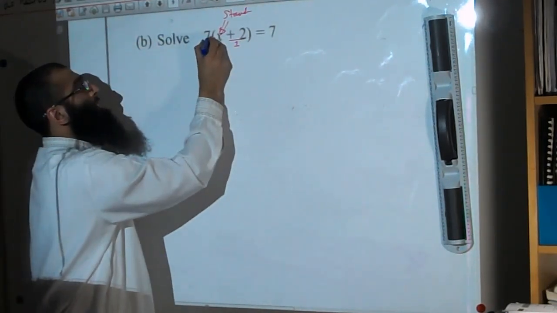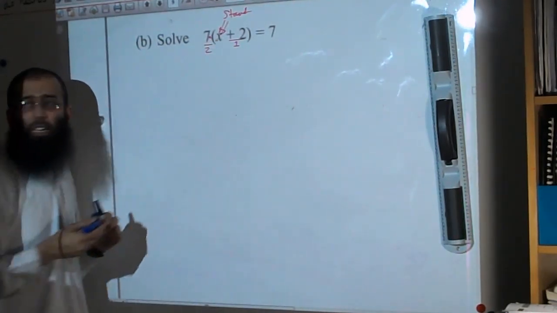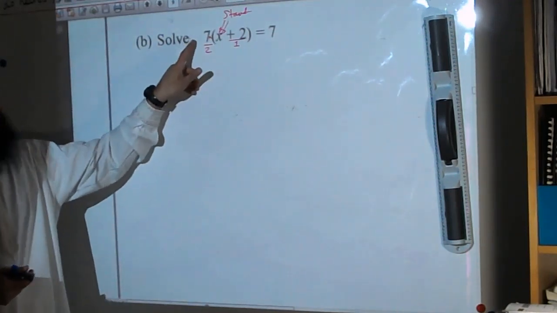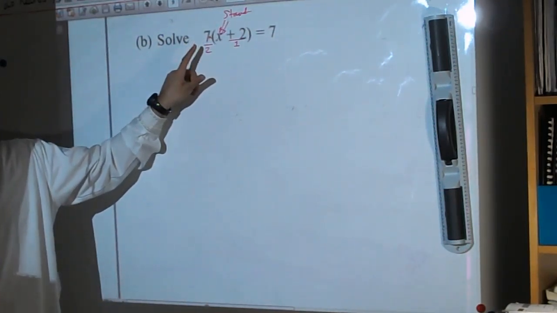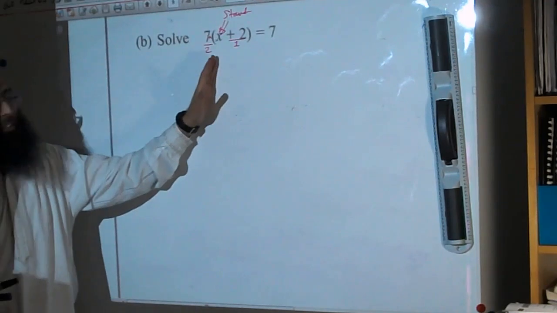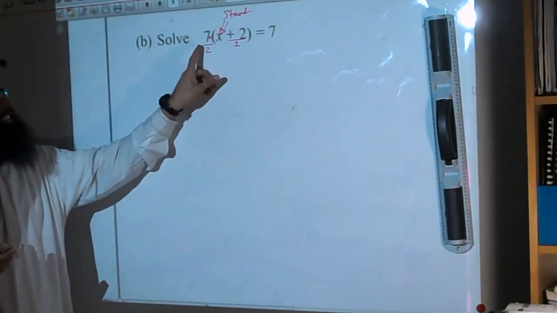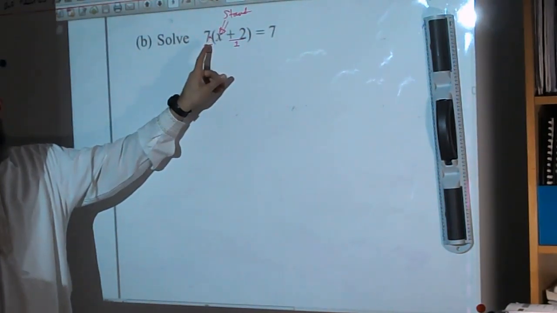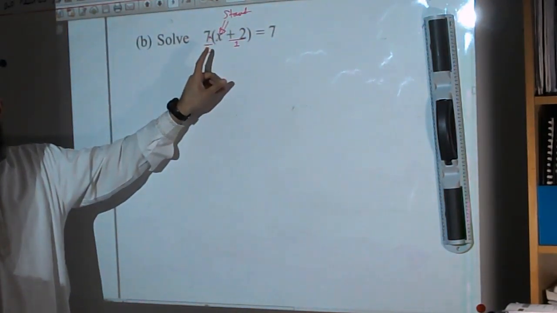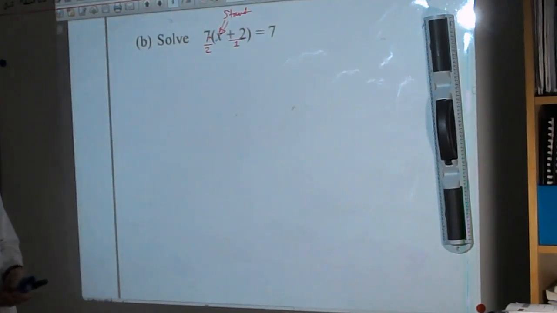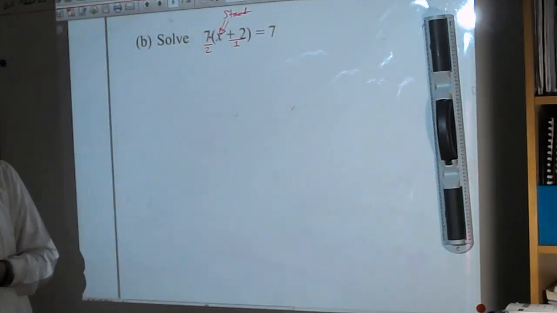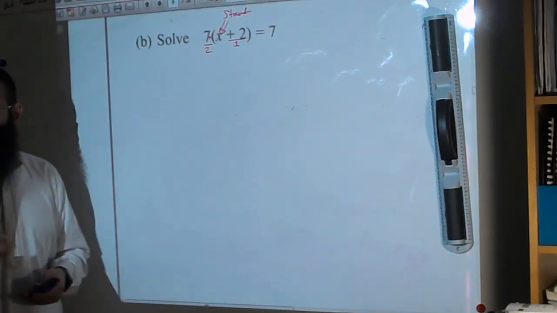What's the second action? Times by 7. Even though the times by 7 looks like it's the first action, it's not. Remember, brackets first. So x has been added to by 2 and then all of it has been multiplied by 7. Even though it's physically next to the x, it's not actually the first action, so I have to be a bit careful on this particular one. Now, I want to solve it. Do I need to multiply out the brackets? You could, but it's not necessary in this question. I will show you both ways.